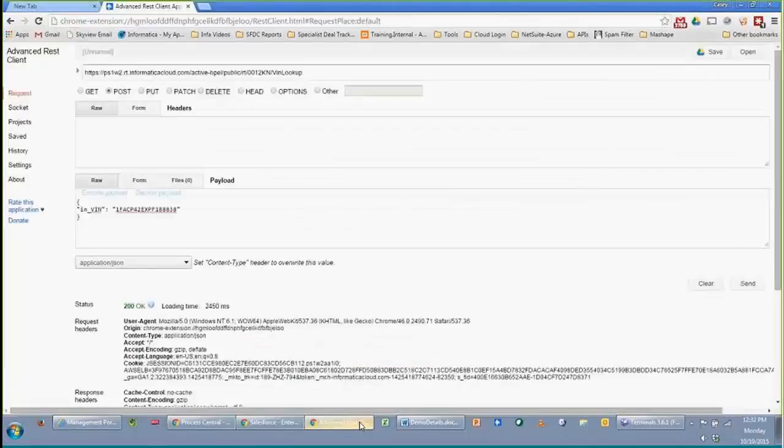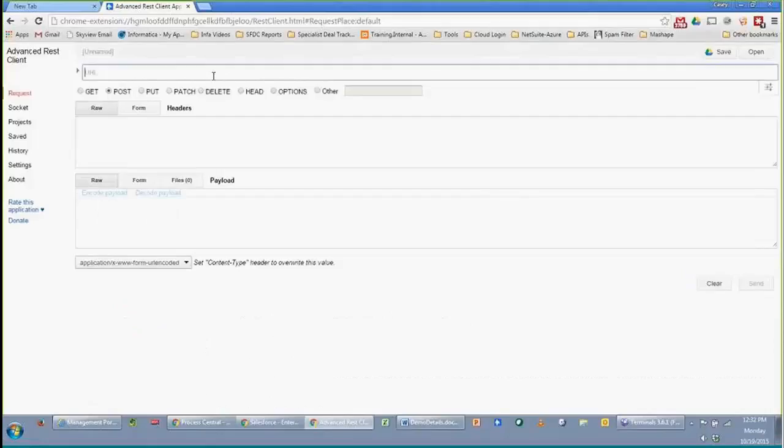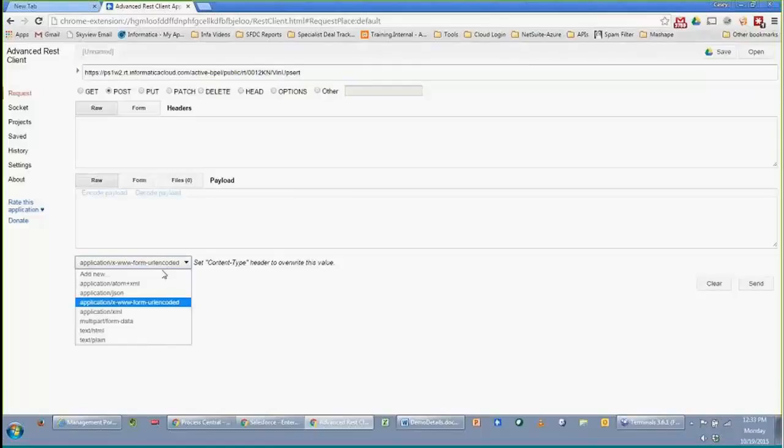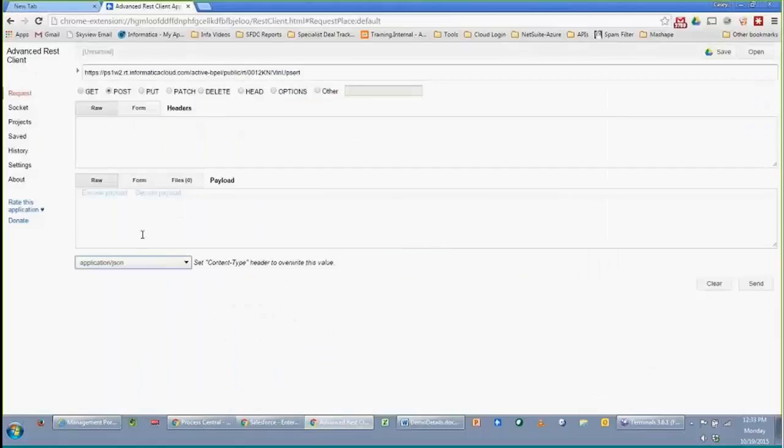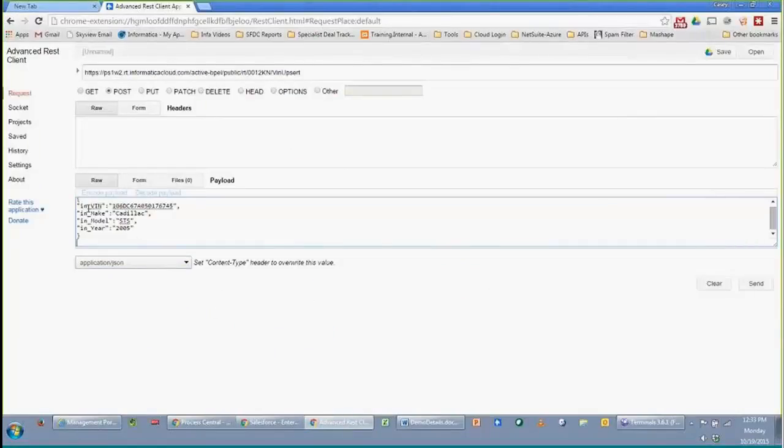We'll take that and we'll go to that REST client that we had open before. We'll go ahead and clear out everything and drop in the new URL for VIN upsert. And then we would go ahead and construct the payload in the same way. I've got one saved here for an example input payload. Just go ahead and drop it in here. You can see that we had our INVIN, that's the vehicle identification number, and then the make, model, and year. And the goal of this is if this record does not exist in the system, it should be created, and if it does, it should update what's there.